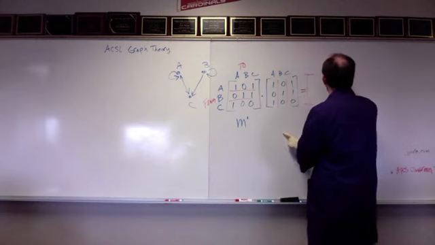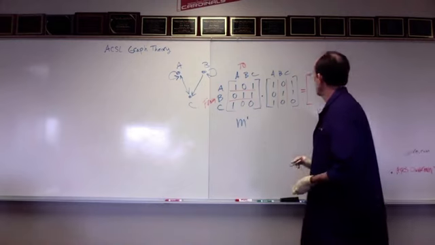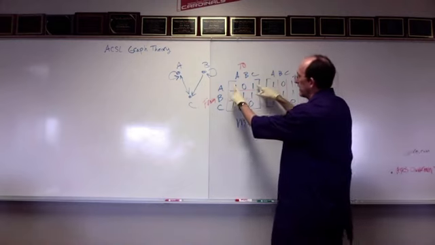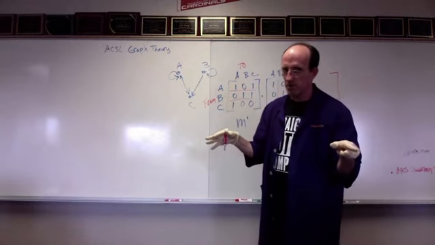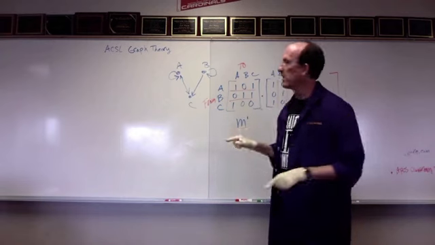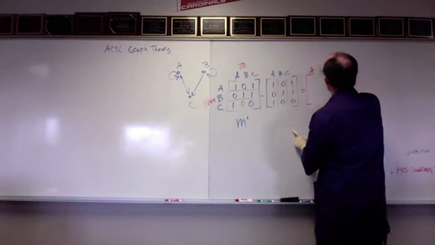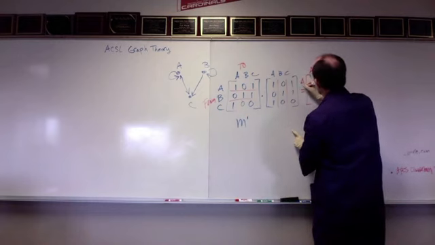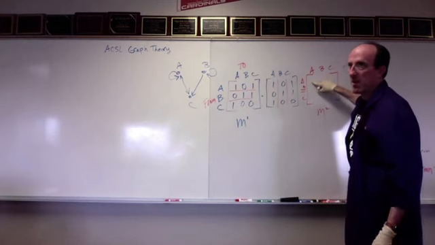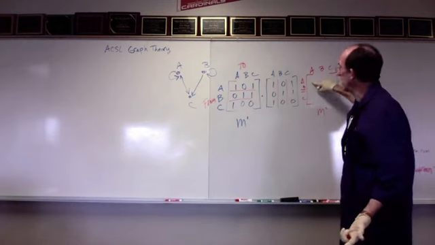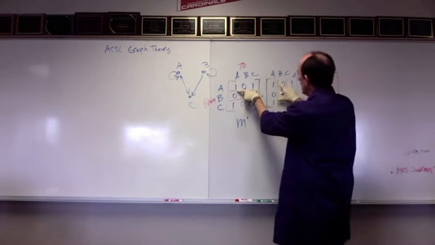So what we're going to do is produce M2, and to do that, we're going to take row one. I'm going to do it sort of slow the first time, and then the rest of them I'm just going to rip through. Okay, so we're taking row one to get this right here. This is A, B, C, A, B, C. To get the number from A to A, which will represent all the number of paths from A back to itself, we need to take row A times column A.